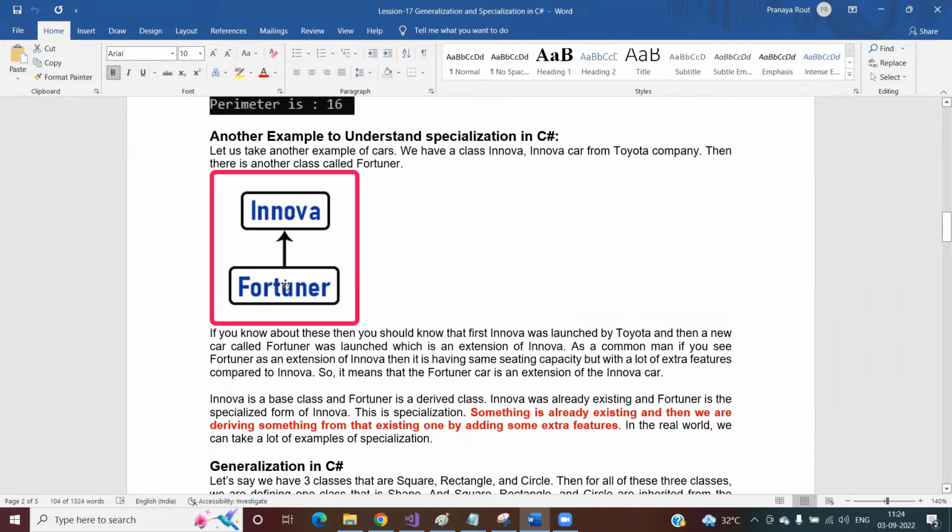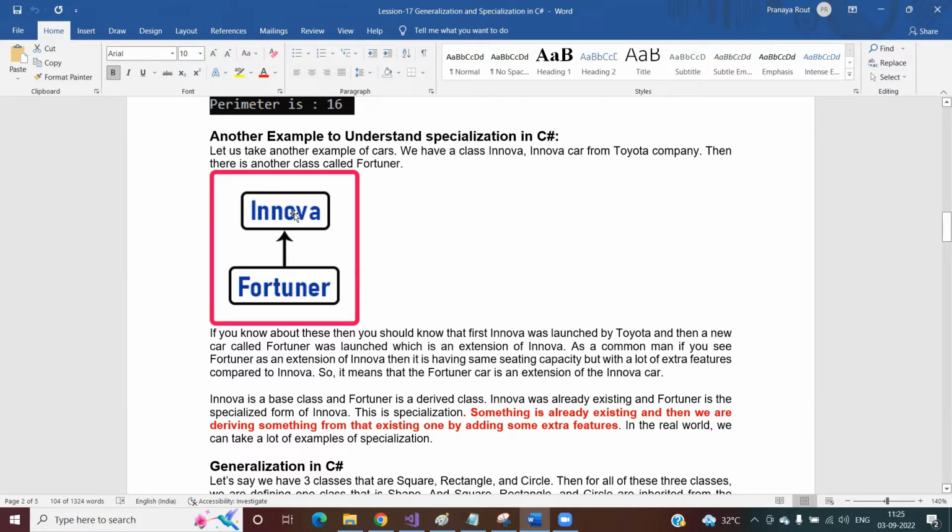This new Fortuner car is not exactly a new car, but you can consider it an extension of the Innova car. A common man would see that Fortuner is an extension of Innova, having the same seating capacity but with a lot of extra features compared to Innova.